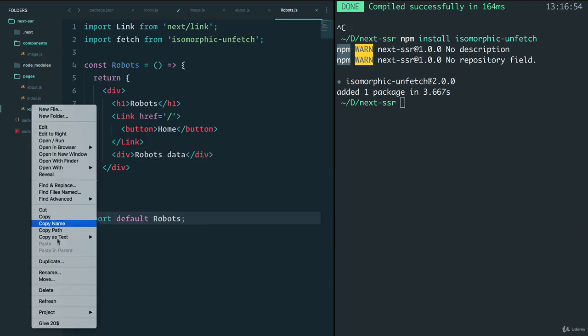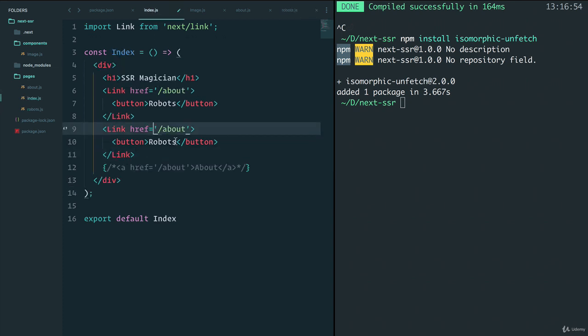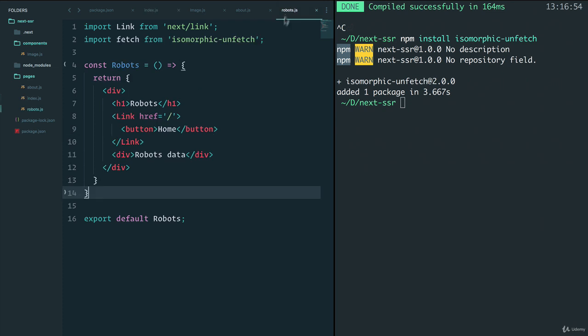So I'm going to change to lowercase robots, just to keep with the standards. All right, so let's change the link over here to our robots page. Again, that's why we have the lowercase r, so it looks nice in a URL. Going to save and making sure that the robots page has the link as well.